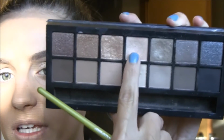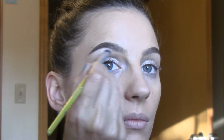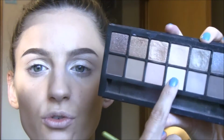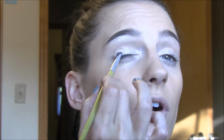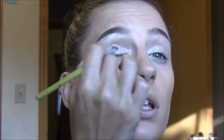The first color I'm going to go to is this middle one right here. It is like a shimmery pearl one. And you're going to want to put this right underneath your brow bone to highlight. Go ahead and pack that color on. Brighten everything up. I'm going to clean off that brush, and then I'm going to go to the shadow directly underneath it. It's just a light cream color, and I'm going to pop that on all over the lid, right over that Maybelline Color Tattoo, and it's going to stick to that, and that's what we want, to give it just that really bright pop so it looks super opaque.